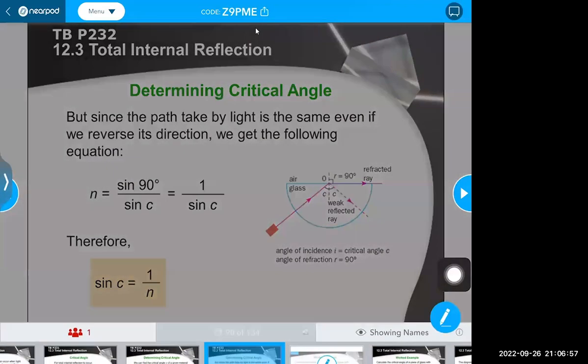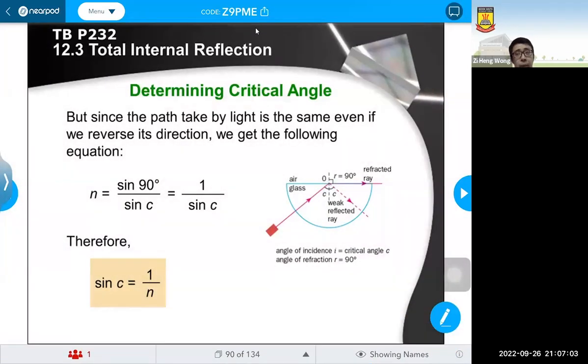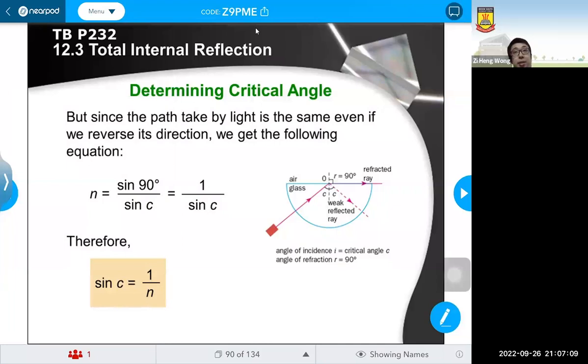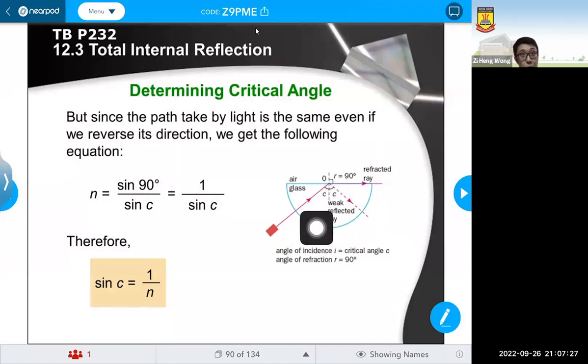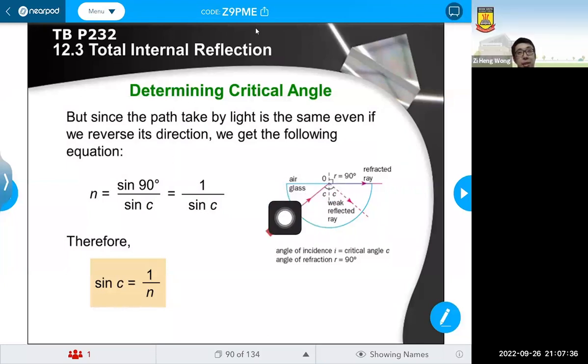Mr. Wong, usually where is the critical angle? Is the critical angle along the dotted line? Okay, the critical angle is not a place, it's just like a height limit. It's just telling you that, let's say I'm glass. My critical angle is, let's say, a random number, 40. Meaning for any light that is trying to exit glass, if my angle of incidence is smaller than 40, I'm glass, I'll let you go up. If your angle of incidence is larger than 40, then as glass, I will not let you go up. I will make you total internal reflect.